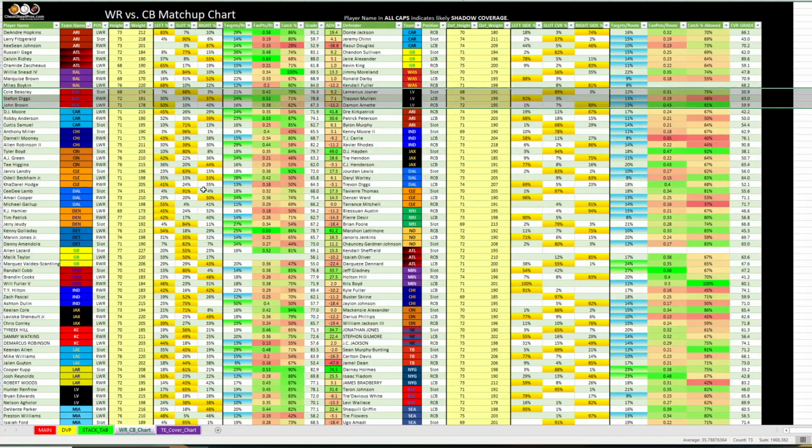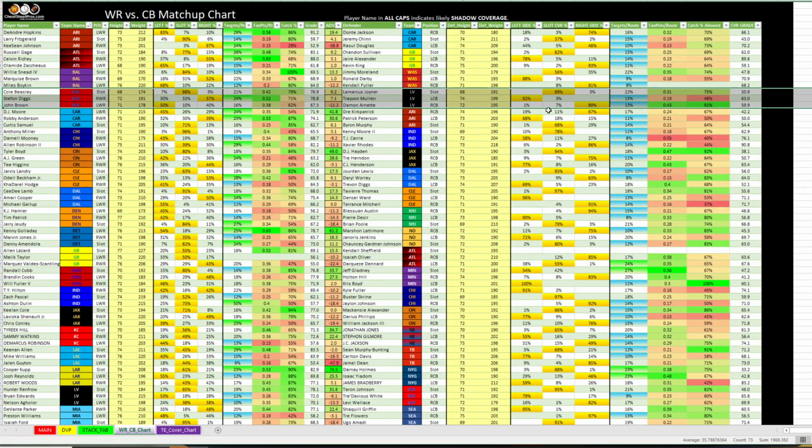Let me find another. And when we run through the Week 4 games, I'll also look at this. But you want to focus and see, are these players moving around? Because you might get someone that's only in one spot 50% of the time, and then a guy that's only covering it 30% of the time.